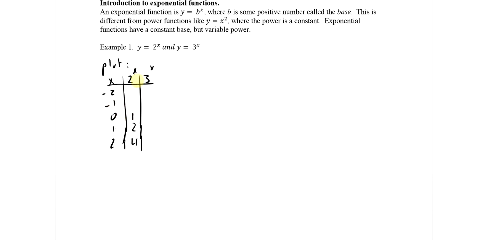Now 2 to the minus 1, remember that back in the appendices, when you have a negative exponent, you put it down on the other side of the fraction. So 2 raised to the minus 1 power is 1/2. 2 raised to the minus 2 power is 1/4. And we can do the same thing with 3. What's 3 to the minus 2? Well, that's 1 over 3 squared, so that's 1/9. 3 to the minus 1, you put the 3 down in the denominator, so that's 1/3. 3 raised to the 0 power is 1. 3 raised to the first power is 3. 3 raised to the second power is 9.